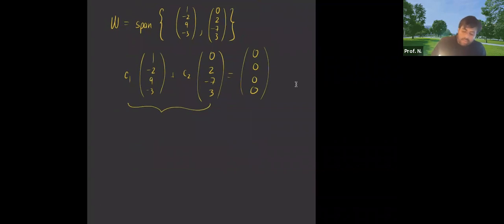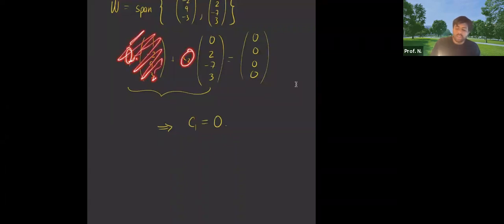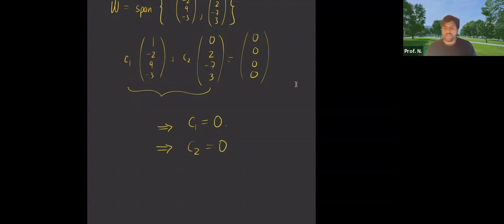Well, the nice thing is, what do I have in the first component? C1 times 1 plus C2 times 0 equals 0. Well, doesn't this mean that C1 must equal 0? Isn't C1 must be 0 because of this first component? Then that's a fact. So this whole thing is 0. So forget about this now and look at C2 only. C2 times 2 equals 0. What does that mean? Doesn't that mean that C2 must be 0 as well, and can only be 0? So then what do we know? These vectors are linearly independent.